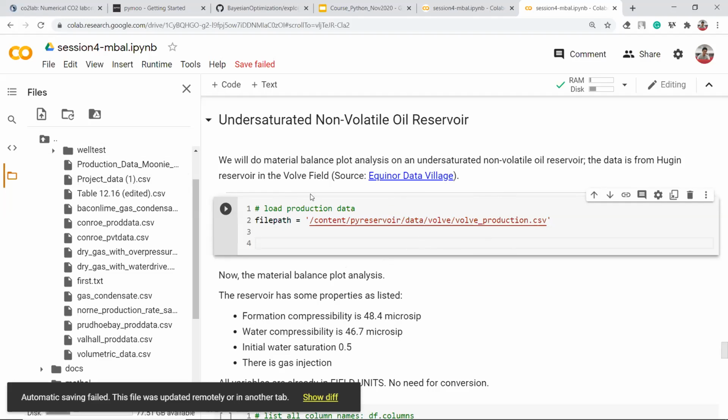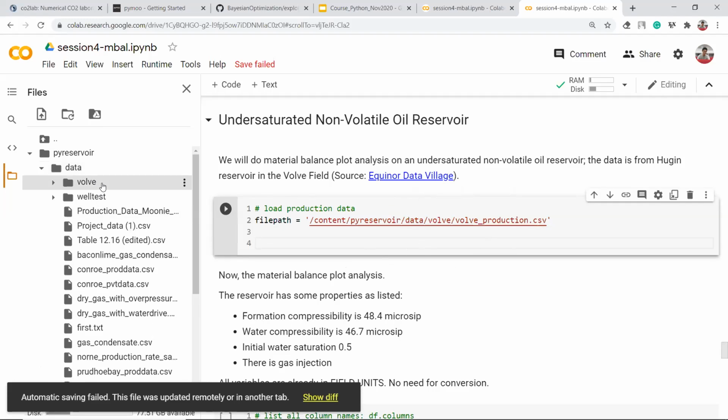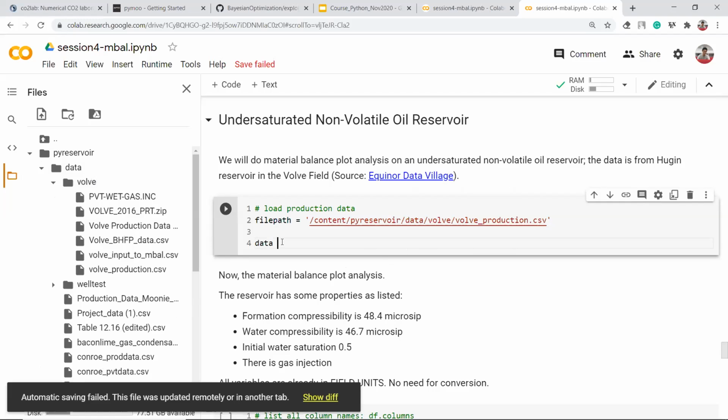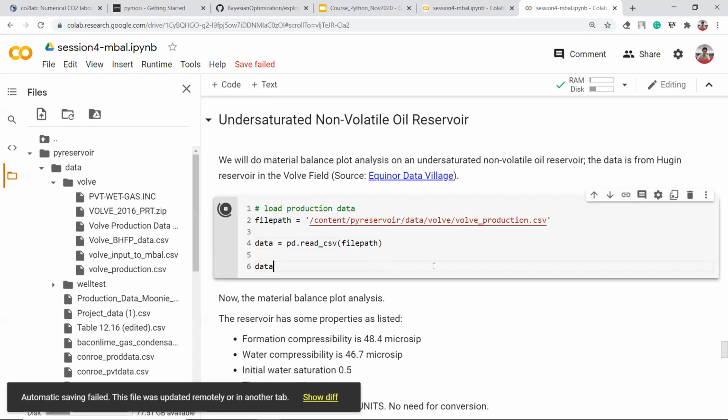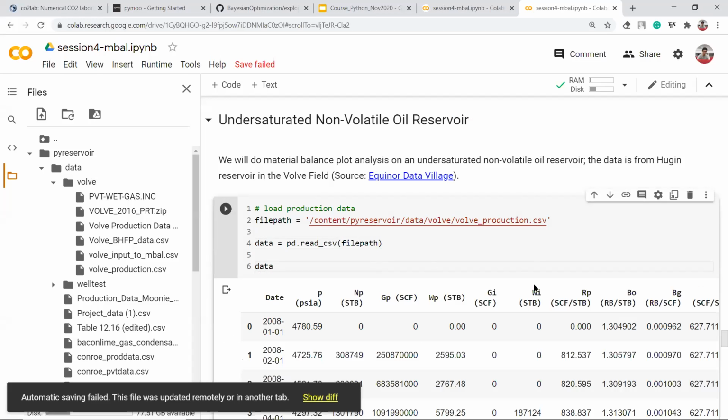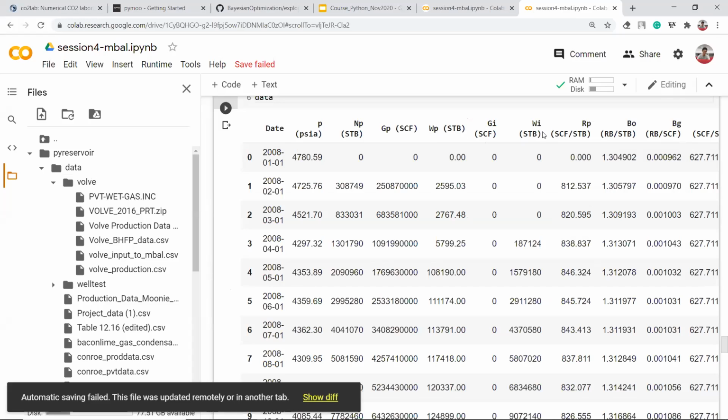We have the data here, in this Wolf directory. For this data, we again import this function, this data, and print the data. This one is the pressure, NP, GP, WP, GI.